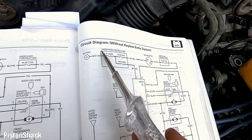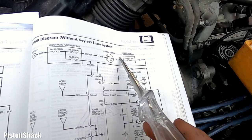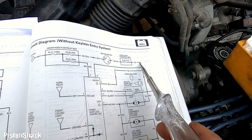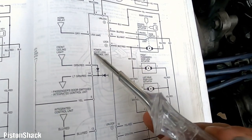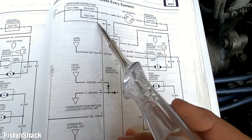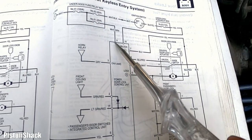We checked under the hood fuse relay box, all those ones, and we are getting power to the fuse under the dash number 25, which is 7.5 amps, and we have power on both legs of the fuse. Yellow wire is coming to pin number 16 to power the door lock control unit. And another wire, white and green, is coming from fuse number 20 to the power lock module at pin number 8.